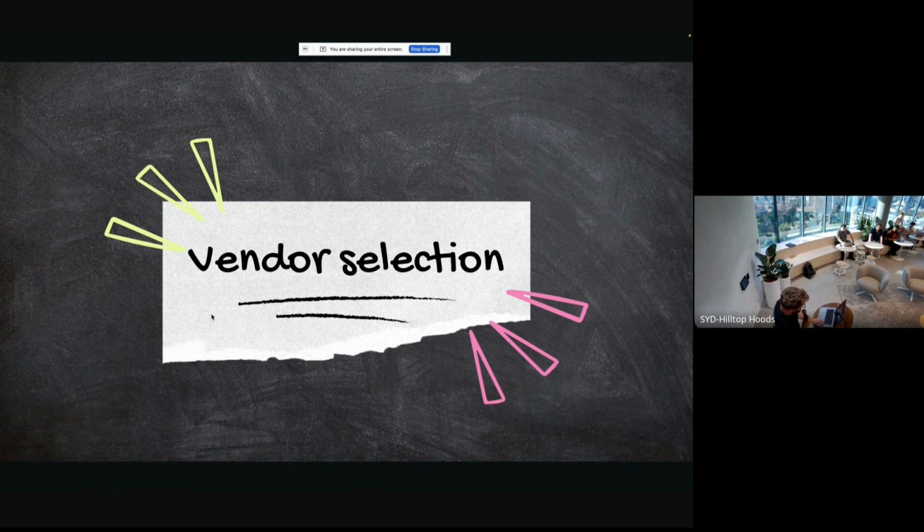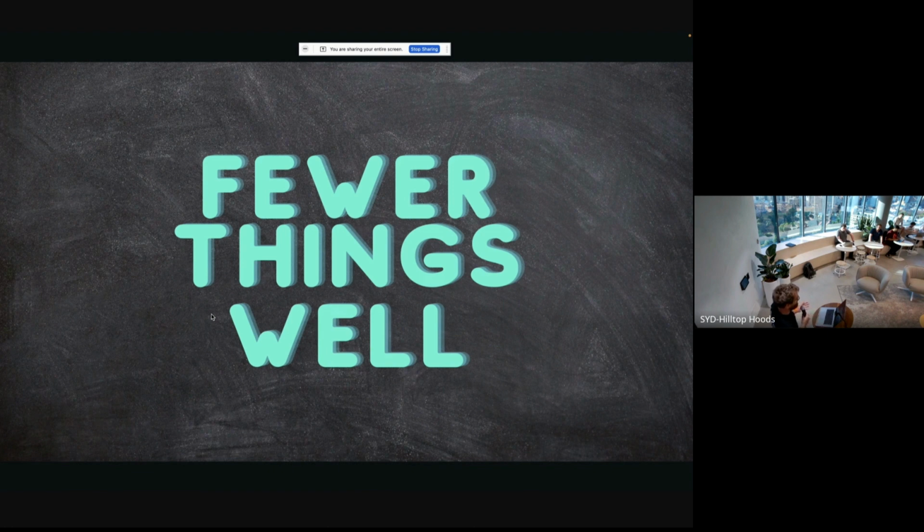So vendor selection is really important because we try and do fewer things as well as we can. So we only want to have one vendor that does one thing. An example is all our backends are just boring Java Spring applications. We don't have freedom to choose whatever language we like. And within that, we choose one Java library that does the thing. You don't have like 3 or 4 competing ones. So we try and have as small a tech surface area as possible, so we really know how things work.